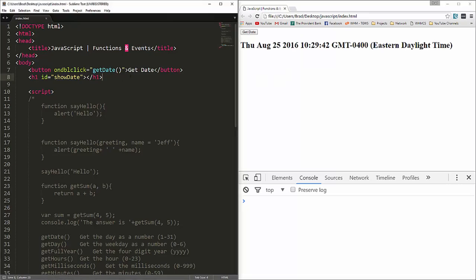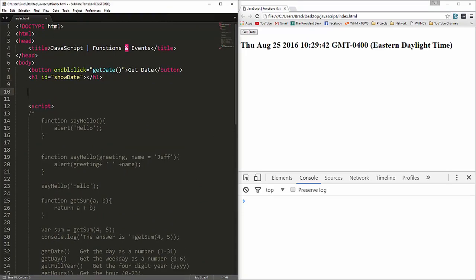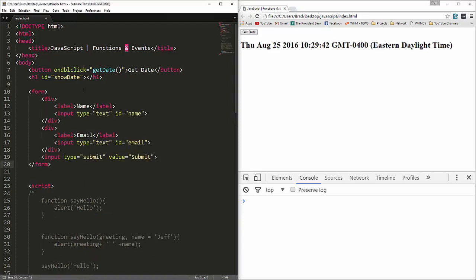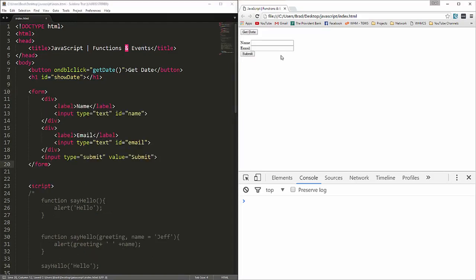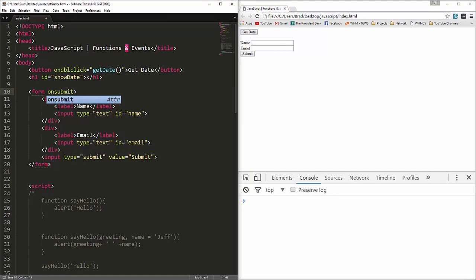Now we also have quite a few events for forms, so I'm going to create a really simple form. So I'm actually going to paste it in. So very simple form, we just have a name, email, and what we can do here is we can add to the form tag an onSubmit event handler. Okay, so when we submit, we'll call a function called formSubmit, or let's say submitForm.